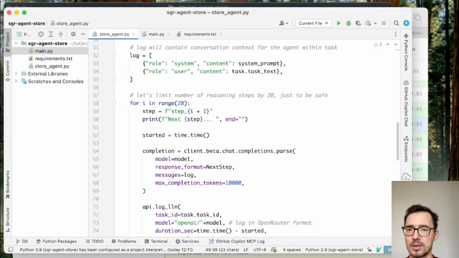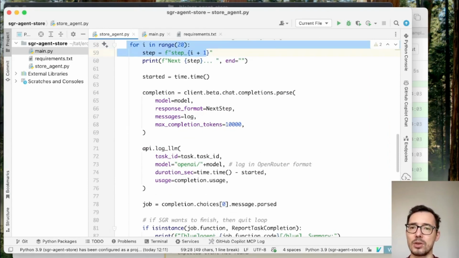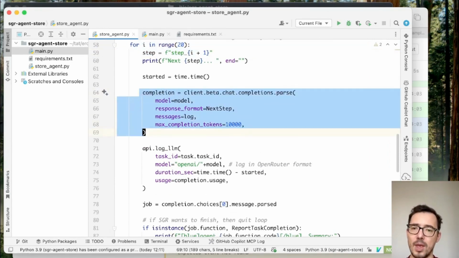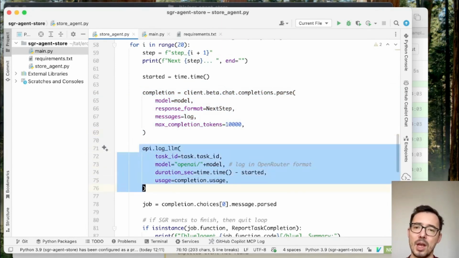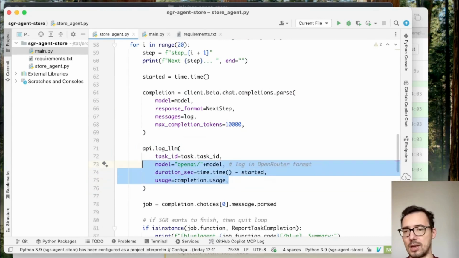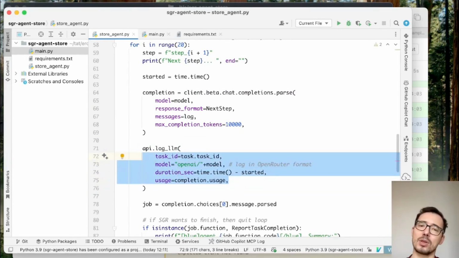And then it starts running in a loop, trying to make a decision what to do next. And here's the important part. After the agent has done some LLM inference, we just record this information into the system. Just because if you do that, then we'll be able to later provide additional statistics on the quality of your agent based on how many tokens it was using, what was the latency, how many completion tokens there were, if the prompts were cacheable or not cacheable.